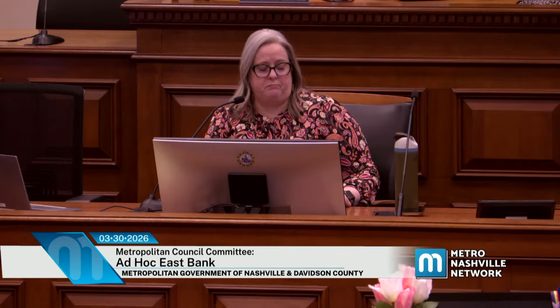Okay, so the language that's in the River Gateway policy is this. It gives standards around site design and context. It gives standards around building design, and then it gives general standards. And so what it essentially says around site design is the proposal should enhance the fabric of the city by acknowledging and responding to the following conditions.